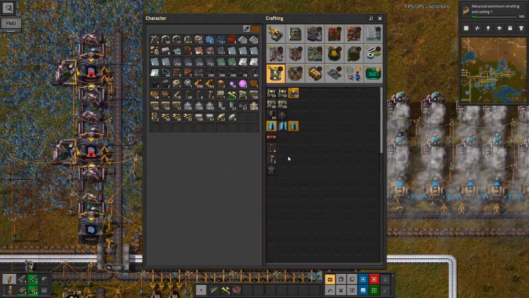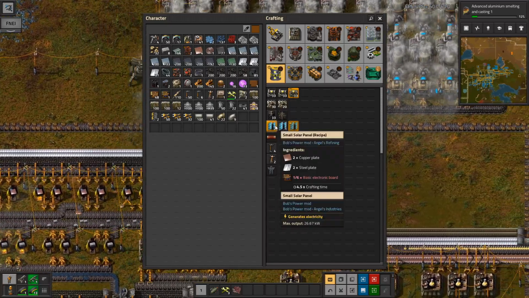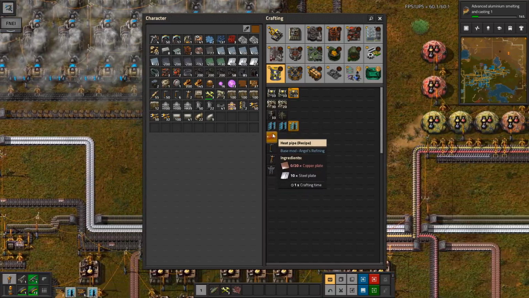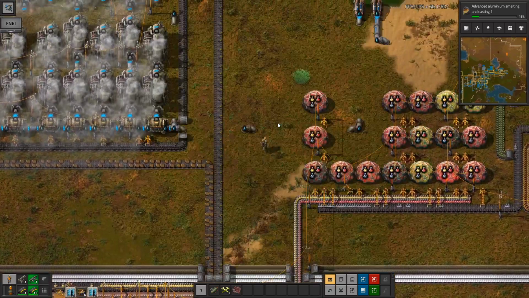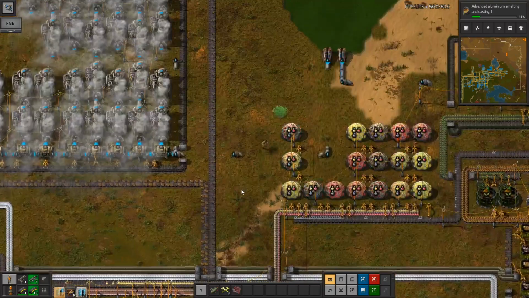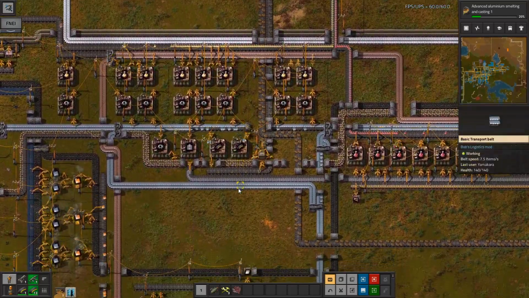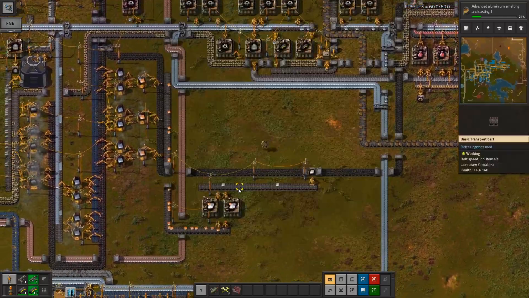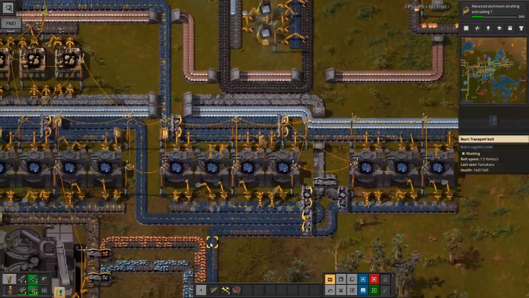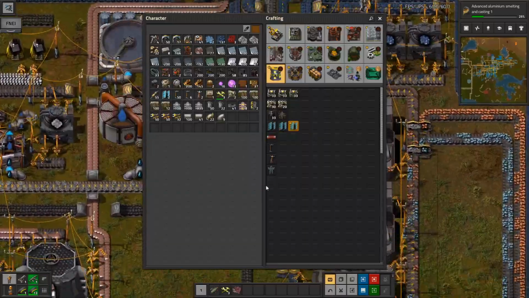What else can I do for power right now? Make some solar panels. Kind of tempted to make a few solar panels. Could do farming as well, but I could just dump a bunch of solar panels around. Fix some of my problem with that. Preemptive power fixing. So we're going to grab some more turrets.